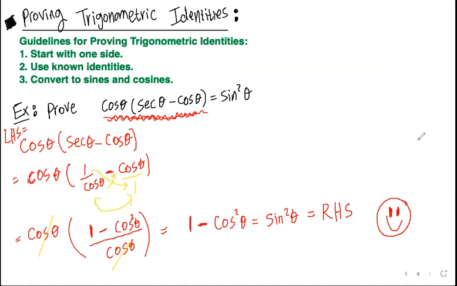Any question? Is it clear how to do it? Okay, so another example. So I start from left hand side, I arrive to the right hand side. This is the main idea.